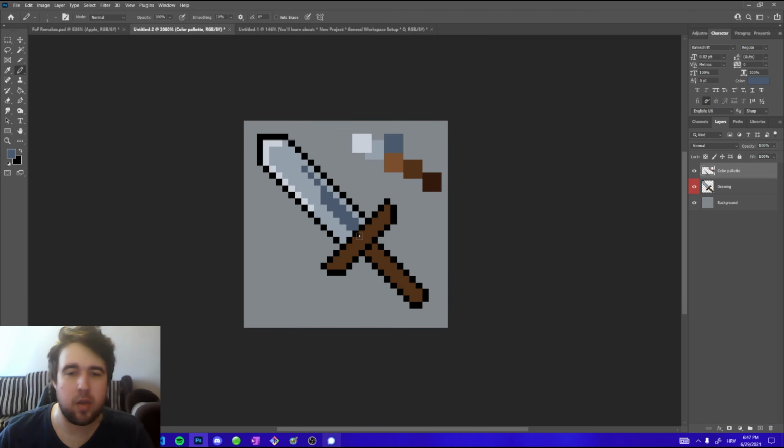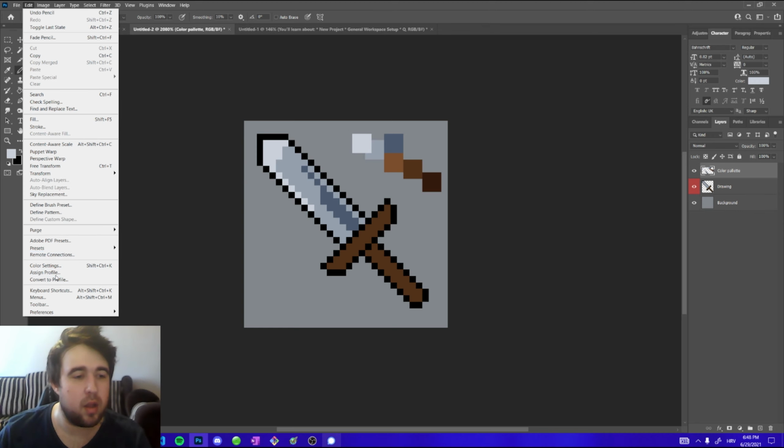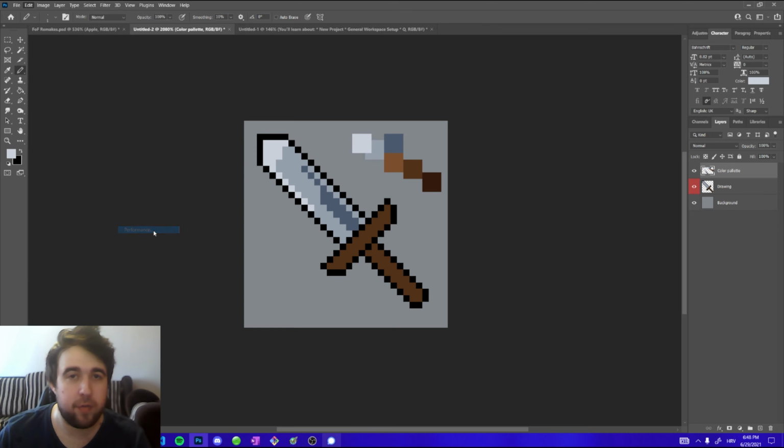So let's say you start applying this highlight here, and you are a beginner, you are not sure if it's going to turn out all right. And if it doesn't, you don't want your attempt to ruin the sprite. You don't want to find yourself clicking the undo button like 50 times. By the way, this will save your life right now when I mention it. Go to Edit, Preferences, and Performance.